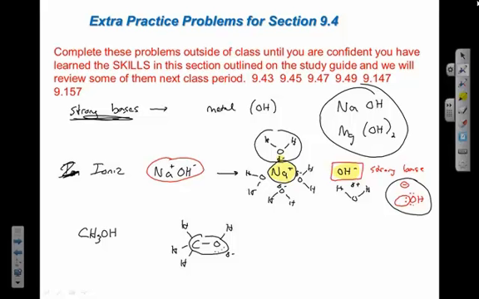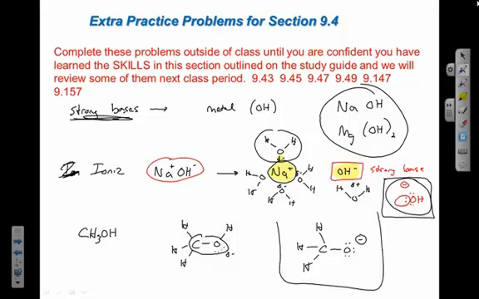It could be a pretty weak base, but a strong base is one where if I put it in water, it has the ability for all the molecules to react. And so I really need a full negative for something to be considered a strong base. If I had this, this would be a strong base because now I have a full negative on my oxygen. And if that comes in contact with water, it will pick an H plus up from the water to balance out its charge.